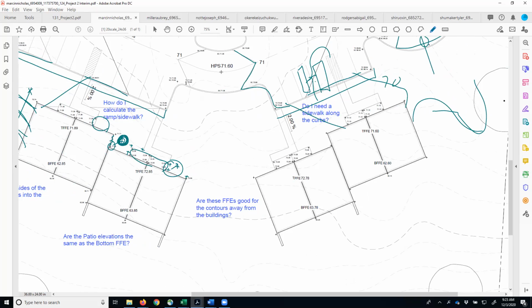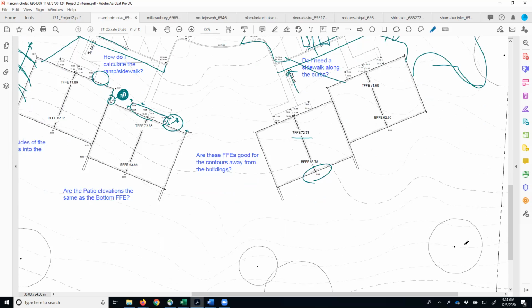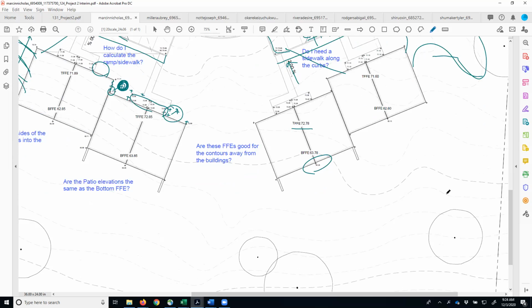So I don't see a problem with your FFEs. I'm not sure you're going to get all the way up to 72 there. You may have to add a set of stairs to do that. Again, please remember the slope arrows go the other direction. But the real question is when we get to the back side with that 62. The reason that becomes a question, and it's hard to tell on this one because I can't see the contours, but if this is the 61, then my guess is that the 62 is running through this tree.